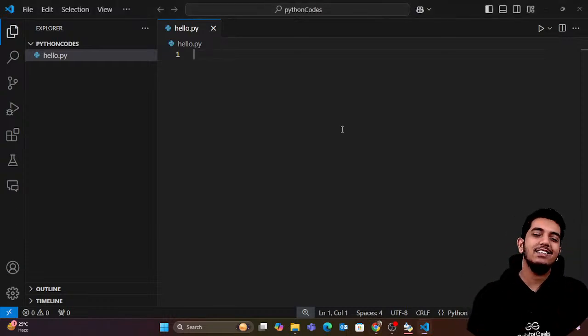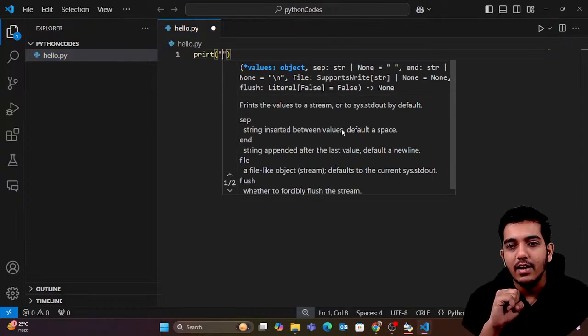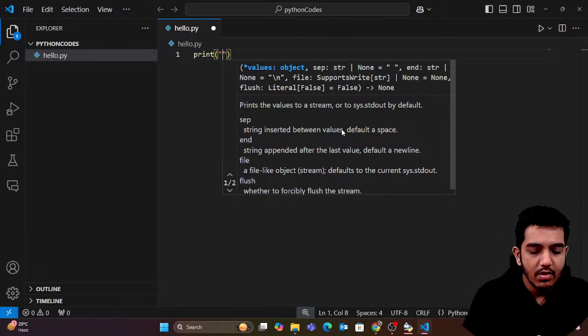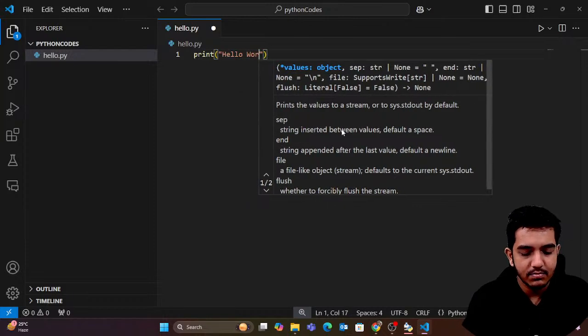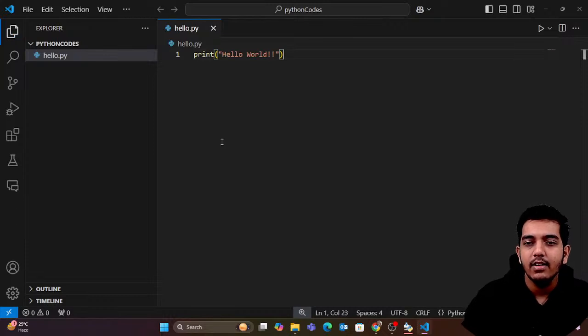Let's start with the very basic syntax. Why is Python known as beginner friendly? Because of its basic syntax. Suppose I am a beginner and I just want to print my name. I can just say print, and here inside the double inverted commas, I'm just going to say hello world. Hello world, like this. Pretty easy, right? Now guys, you can just run the code.